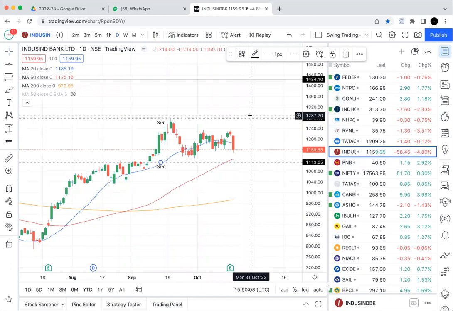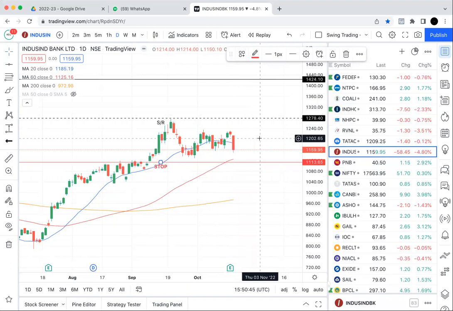Once it breaks out of this resistance, I will enter with about 20 or 30% of the capital that I intend to put into IndusInd Bank. And then my exit, I would look for that exit right here, which was a point of resistance. And I would put that as my exit plan. And then, of course, my stop loss would be down here. See, my stop loss would be right down here because that is the next swing low. That is, once this is broken out, then this would become my stop loss.